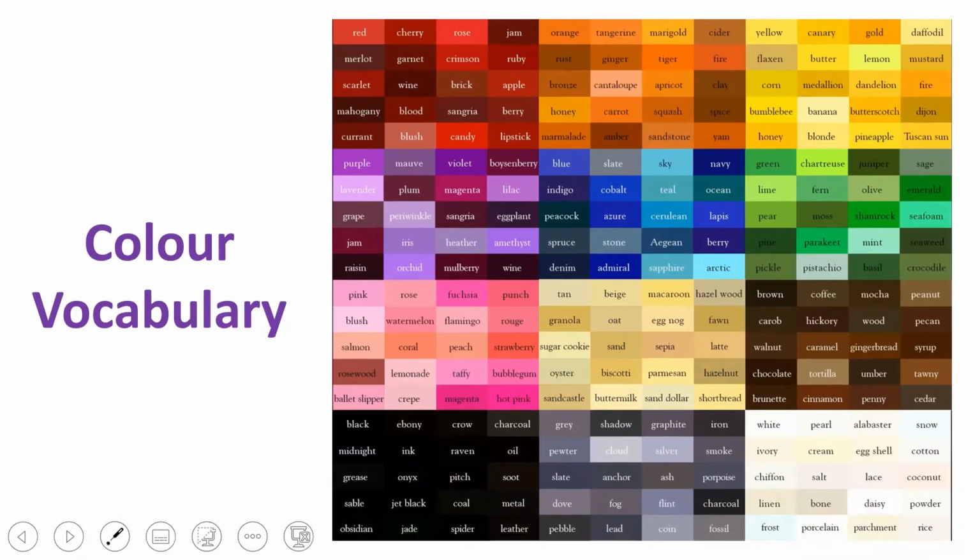Now, this document is amazing. It has loads and loads of different words for loads of different colours. Obviously, red, orange, yellow, and so on. There's a copy of this on Show My Homework for you to open and save. It's a really, really good document. I will also print it out for you when you get back to school, and we'll have that in our folders to refer back to. So there are an abundance of ways to describe loads of different colours, and it's really important that we embed these and use these for impact within our writing.